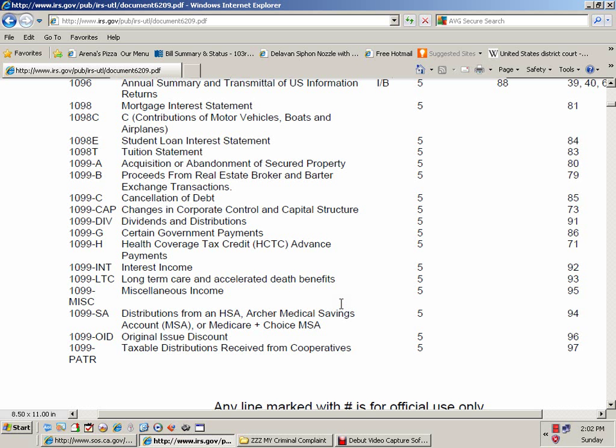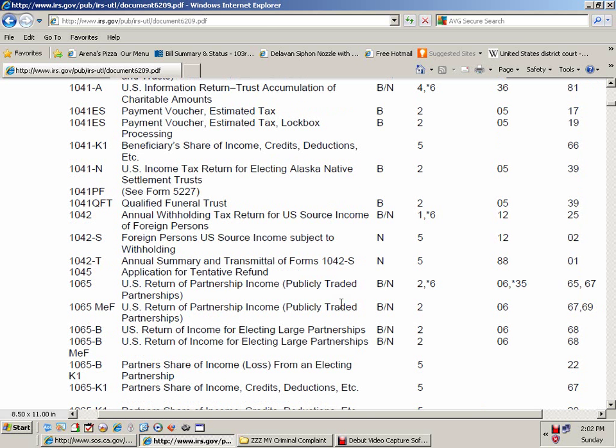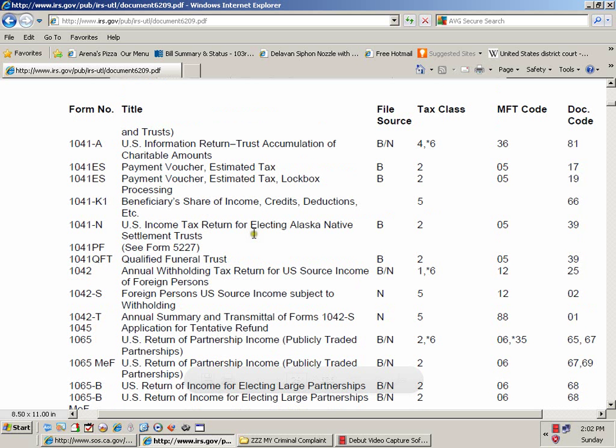So the question is, if all this is class 5 gift and estate, why are we paying tax on it? Why don't we put it on the gift and estate line on a 1040 form? Better yet, why didn't we not use the 1040? I think it's the 1041A we're supposed to use, the USA information return, because that form is an information class 5 gift and estate. None of this is not known. Bobby in Arizona called the IRS and had it confirmed to him. It's all true. He went to his accountant to have him redo all of his forms. The guy said, I've been at this 30 years. I'm not going to do it any different.